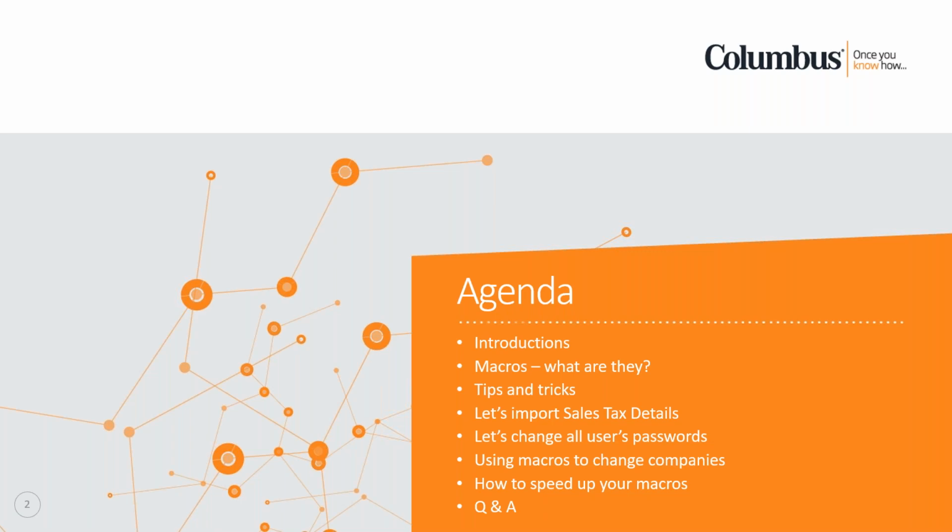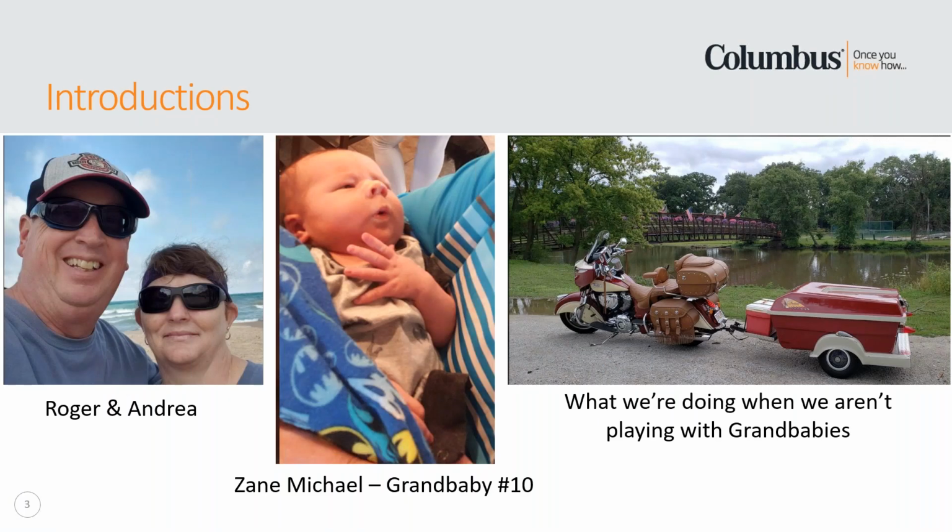I'm going to finish up Alexis' introductions for you by just introducing myself and my wife, and then I had to show off grandbaby number 10, who just arrived, Zane Michael. And there's a picture of our bike. We were going through a little small town in Illinois. We took a picture on our way up and back, just had a wonderful trip back and forth going to see my dad in Michigan. We stayed COVID safe, of course. We wore masks, we stayed away from everybody, and then of course we kind of quarantined. Well, we're all quarantined now that we're back.